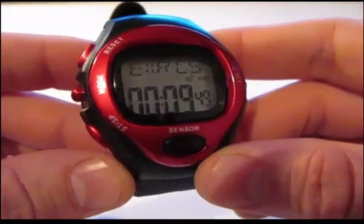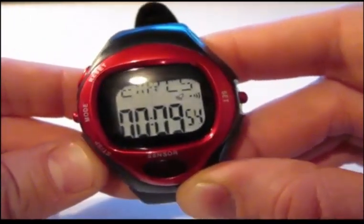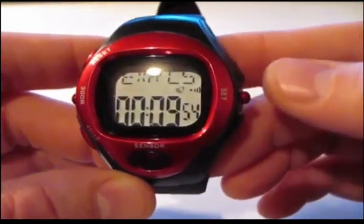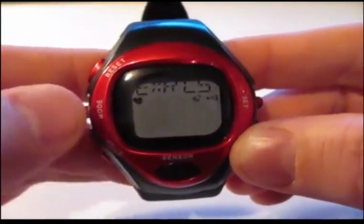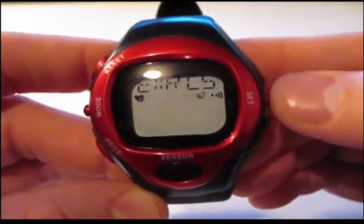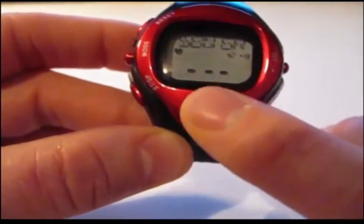Okay, so we're back from exercising. I just did some walking, not even very fast walking. So I'm going to hit the stop button. And as you can see, I exercised for almost 10 minutes. Now what you want to do at this point is hit the set button, and that will take you to the calorie counting screen. It says exercise at the top of the little heart.